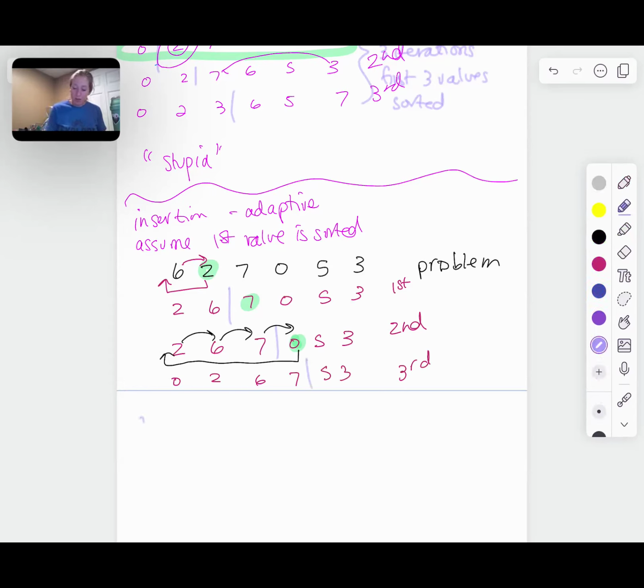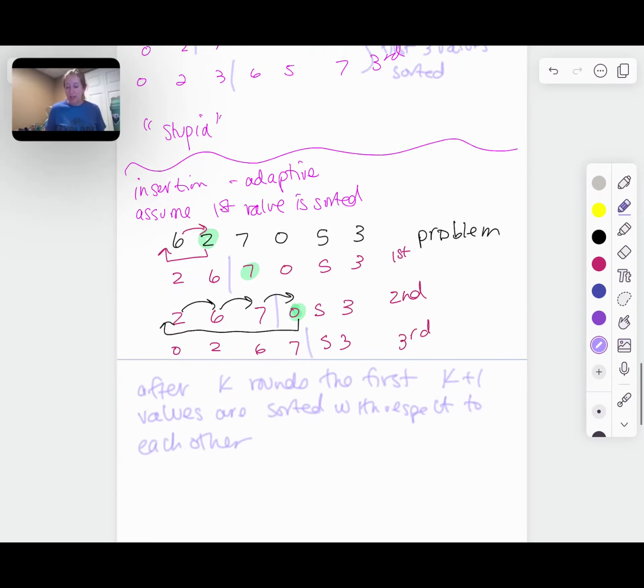So with insertion sort, after k rounds, the first k plus 1 values are sorted with respect to each other.